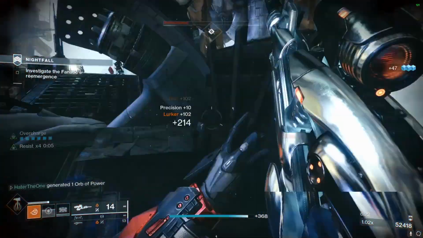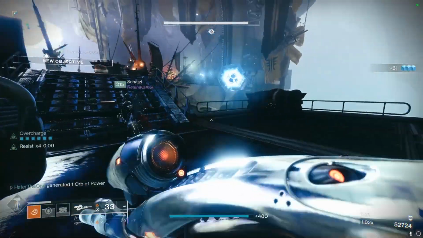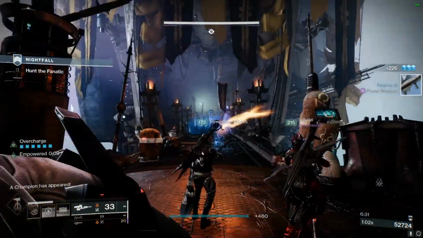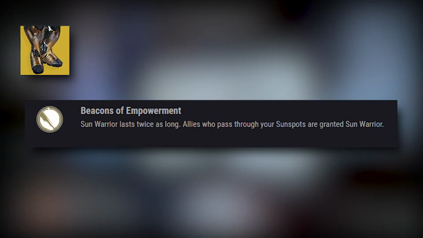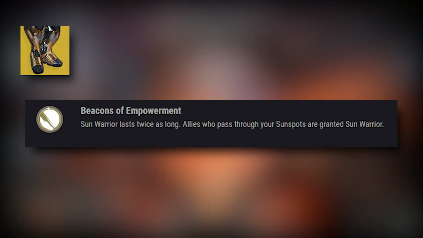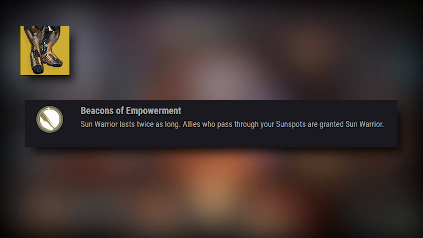Then of course you have the option of not running Path of the Burning Steps because, as we know, the buff that Path of the Burning Steps gives doesn't stack with your Sunspots damage buff. So what we can do to work around this is to fully invest into Sunspots and use the Phoenix Cradle so that all of our Sunspots will now give our teammates Sun Warrior on top of us getting Sun Warrior, and it'll double the duration from 5 seconds to 10 seconds.